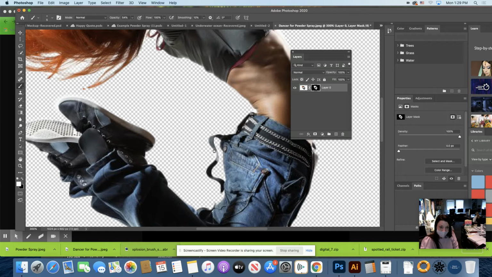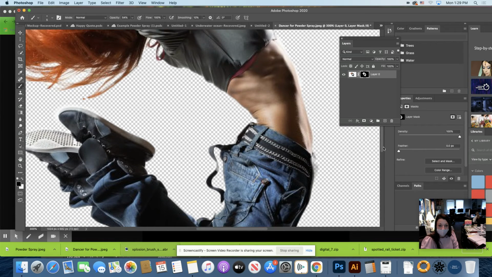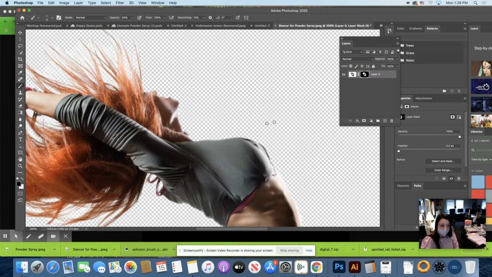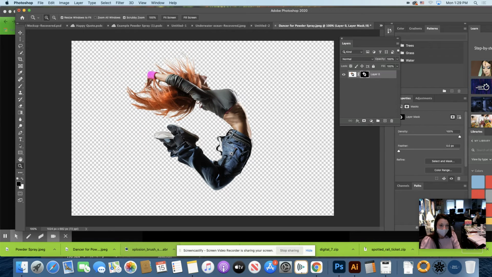I'm going to rebuild this, and then I'll switch back when I want to conceal. Reveal and conceal, I will be switching back and forth. This looks pretty good. So I'm going to zoom back out. I like the start of this. We're going to refine as we keep going.